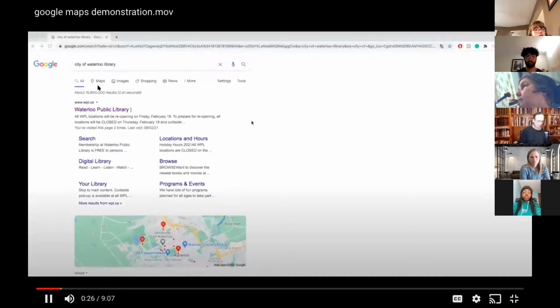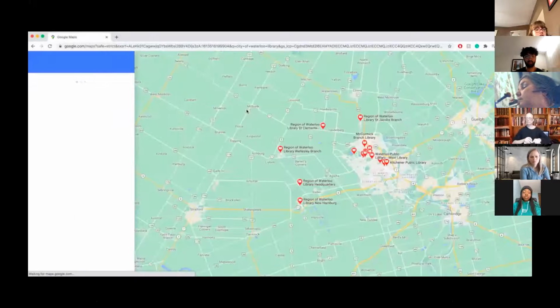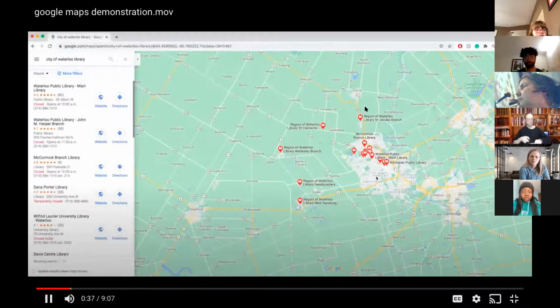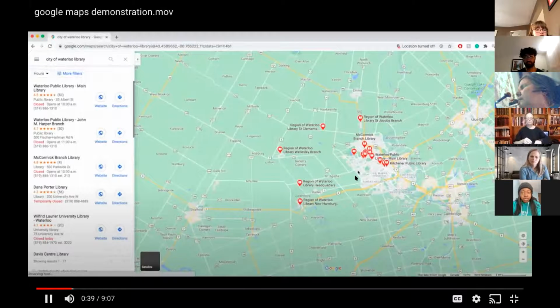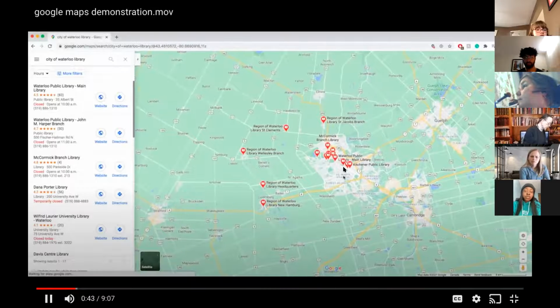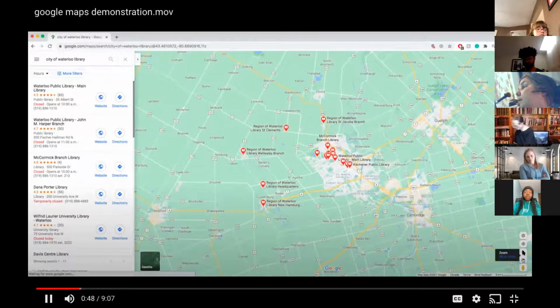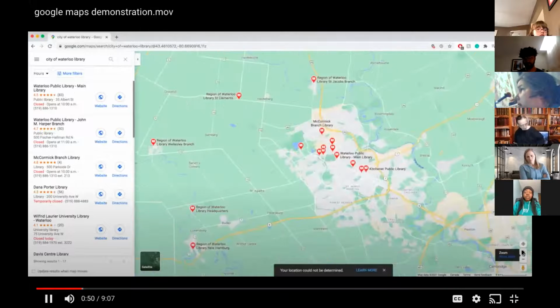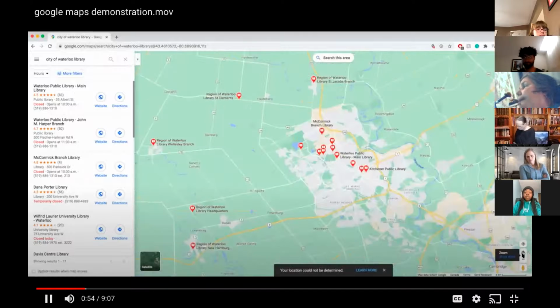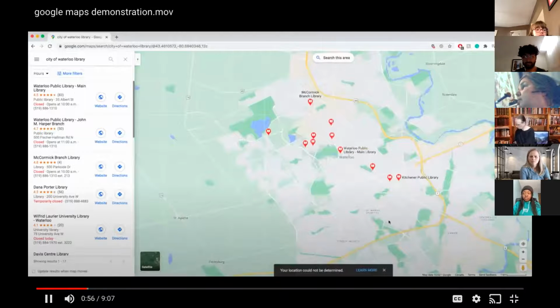We will now scroll back up and go on to the maps section as we did before. And this will load. And now it gives you sort of a map of the entire Waterloo region. Now we want to zoom in. So you can take your cursor and actually move it across so that you can have the Waterloo area in your center. In the bottom right corner, there are zoom in and zoom out buttons. So I can zoom in or I can zoom out. I want to zoom in so I can have a bigger field of view of the region.